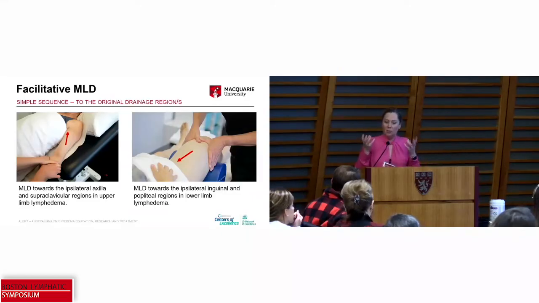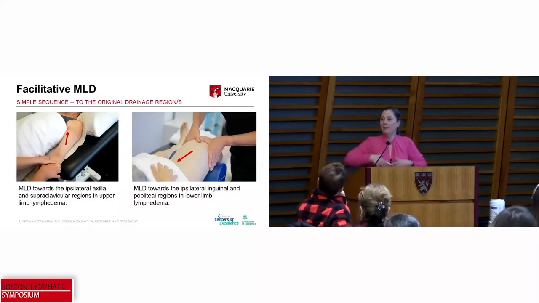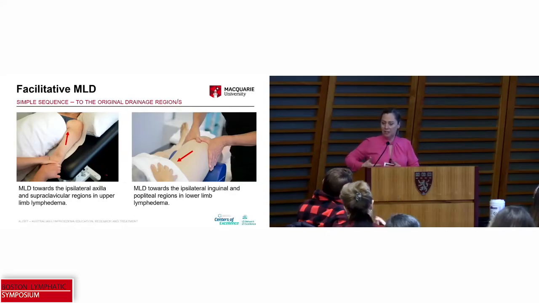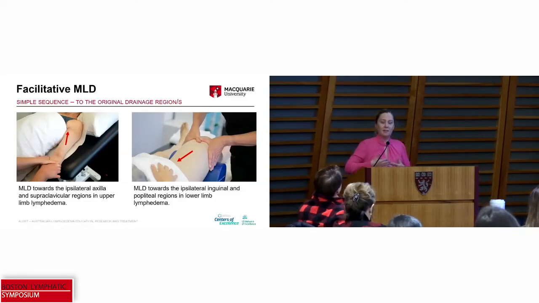So we wouldn't do everything all at once, but we might try one or a couple of those regions, inform our patients that they're likely draining in one of those regions, and get your patient at home experimenting with moving fluid in a particular direction to try and find one of those ways that seems more effective than others.